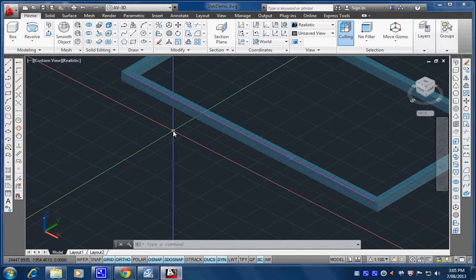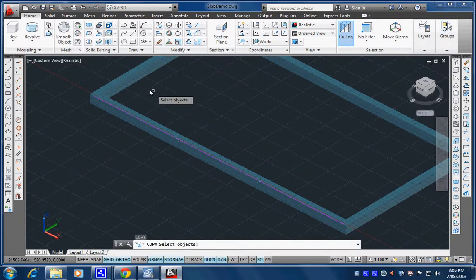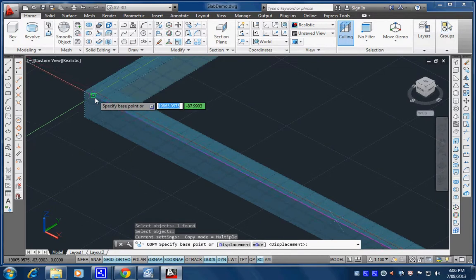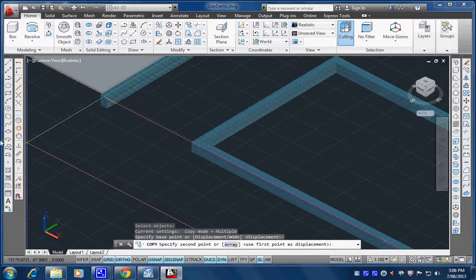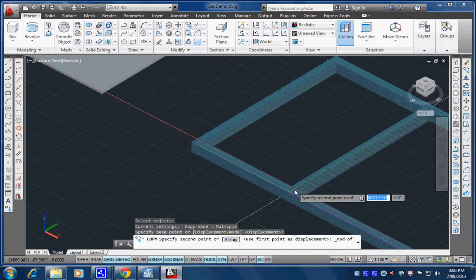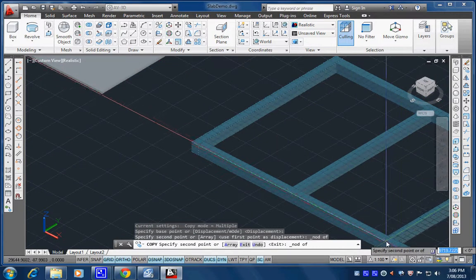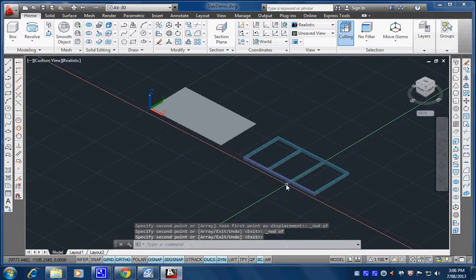We won't go into that for now, but now I can copy, CO for copy, from the middle, or the end of that line is the midpoint as well, to the node of that. Now the node I haven't got set up, so I have to pick it. And that's how you latch on to points. So I can put them in there like that.